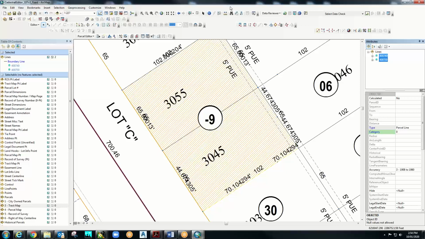But we're going to run into wanting to fix that, because the next step in this process would be our cleanup, saying, okay, we got these points in here, so we'll just go through and clean that up, and then we would take all these extra dimensions and just delete them, and then we'd have a 102, a 130, and a 130, and a 102 on the inside of the parcel that we just created, so that we would know that that's the dimension for this.